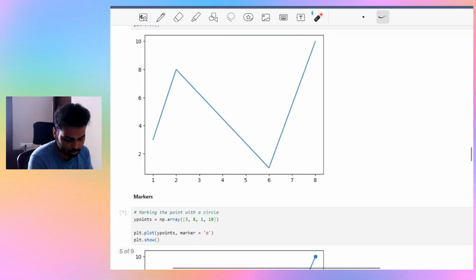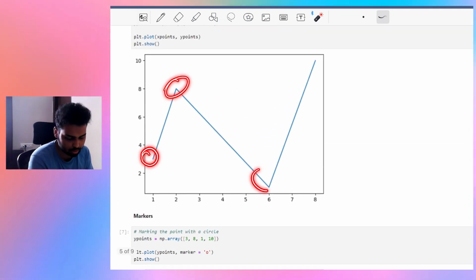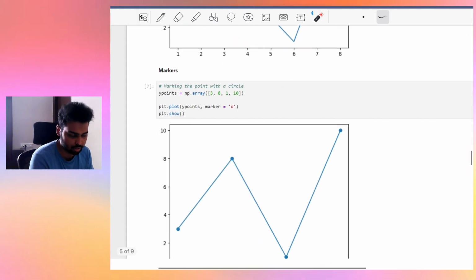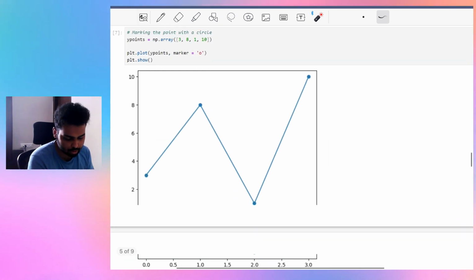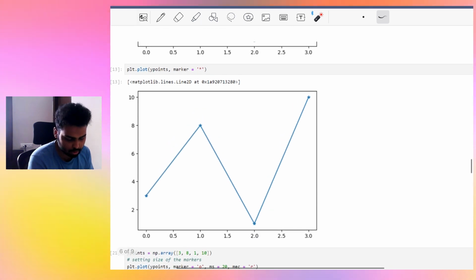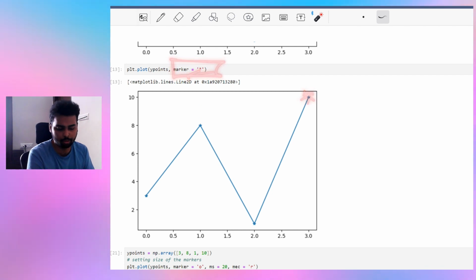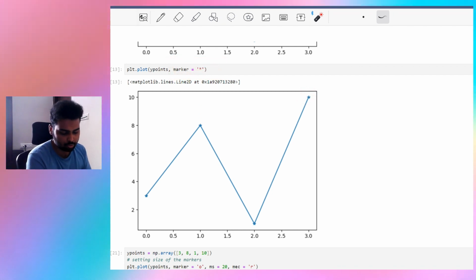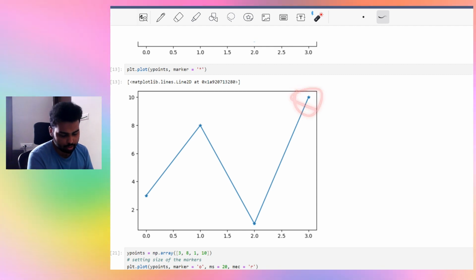So next is markers. What is markers? If you see in this graph, there are no points actually marking this. Rather, it's just a peak or turn that I could identify as a point it's trying to graph. But with markers, I can put some dots and make it like this. So you can use this marker parameter here. In the same way, for another marker you can use an asterisk symbol, or there are a lot of other symbols as well which you could use as a marker. You could just go to Google, check for the ones that you need, and use them here.